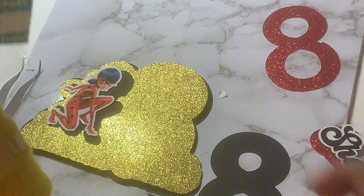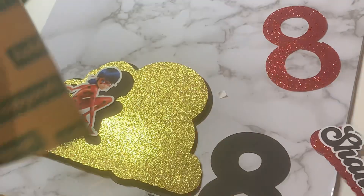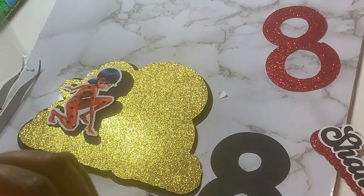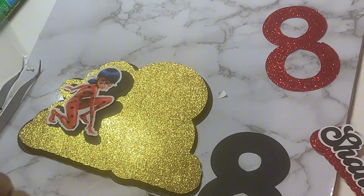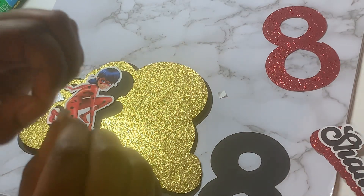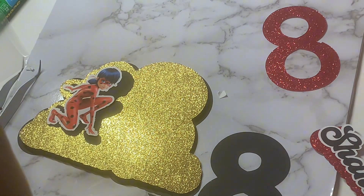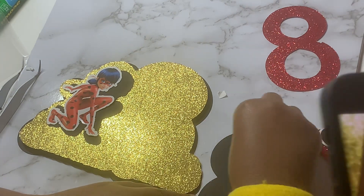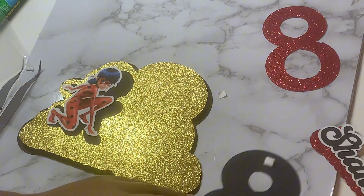As I mentioned, this gold card and the red glitter have no shedding at all. It is the perfect glitter cardstock. I have used glitter cardstock before that sheds, and that is really not good for cakes — people are going to be eating them, so you don't want any type of glitter fragment inside your cake. This one is perfect: no shedding at all.